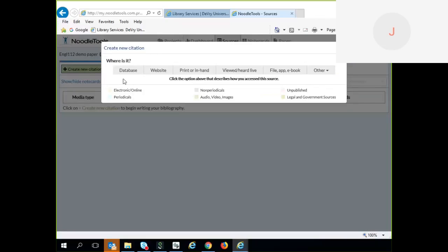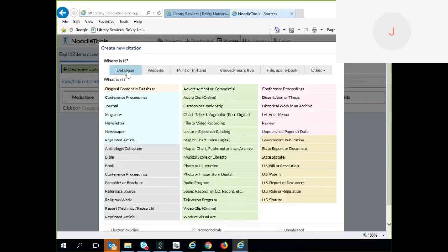I can do a general journal citation. I can cite a printed book. I can cite a website, more or less without having to refer to the style guide or coming over to Noodle Tools. But there are times when I come over here and I see, well, I don't know exactly how I would cite conference proceedings. That's something completely different. I don't know how I would cite chapter and verse out of the Bible, or maybe a photo or an illustration. So when I have those kinds of situations, then I come over to Noodle Tools. I just go and do one of the quick one-off kind of a thing, and I crank out the citation that I need. I copy and paste it, and then I can move on.